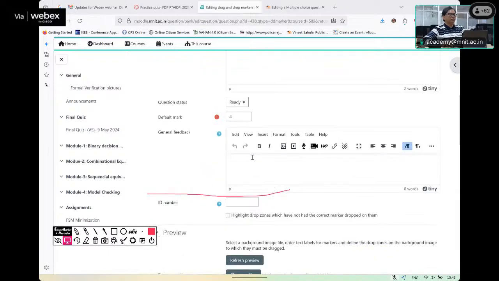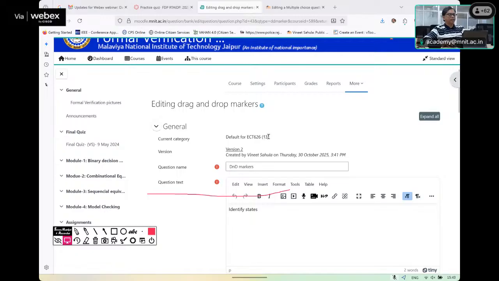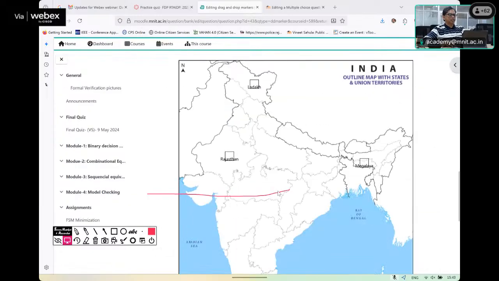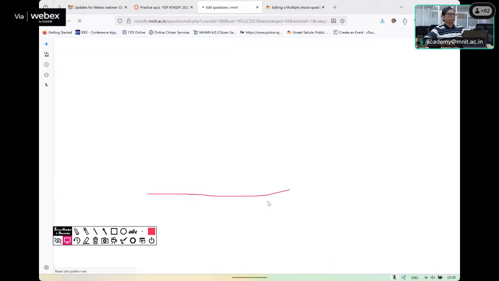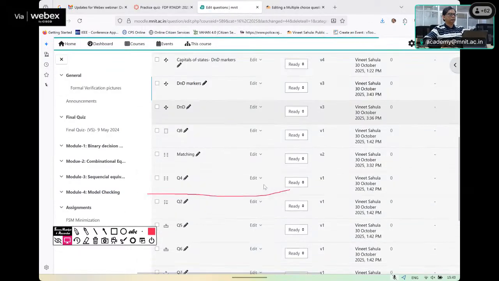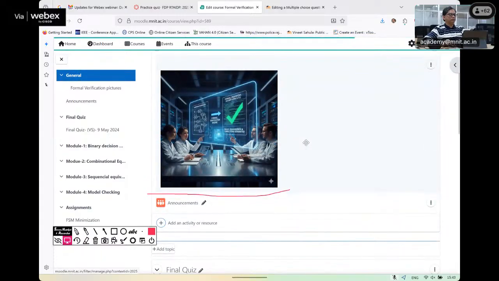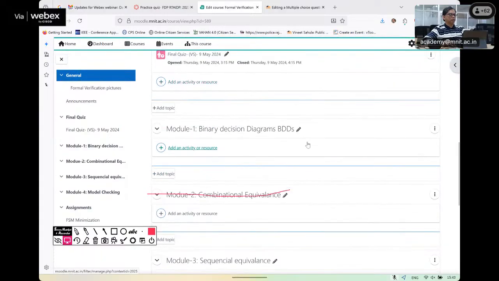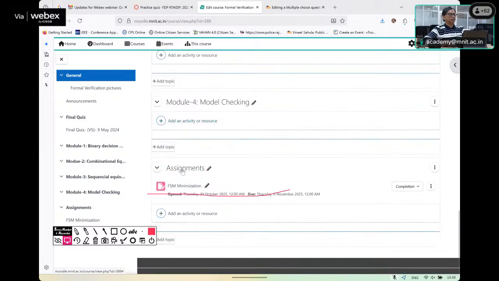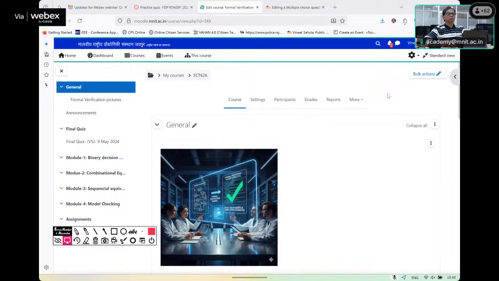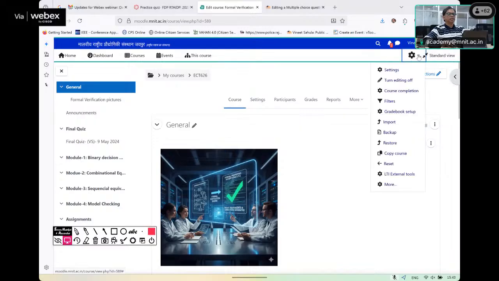So we'll just go through the design of quiz now. We have already designed our questions and we can include them in a quiz. So this is my question bank. I'm going to my course for the first wherever. Maybe assignments, I can include the quiz here in assignment box. So I have to say edit mode. I'm going to this circle and say turn editing off. No, editing is already on.